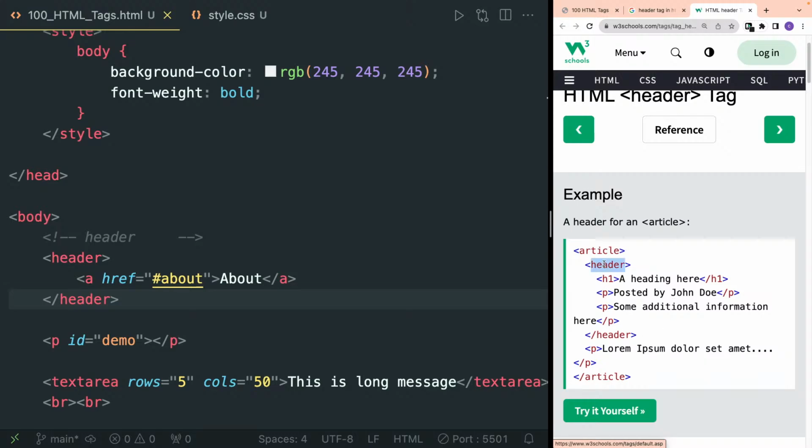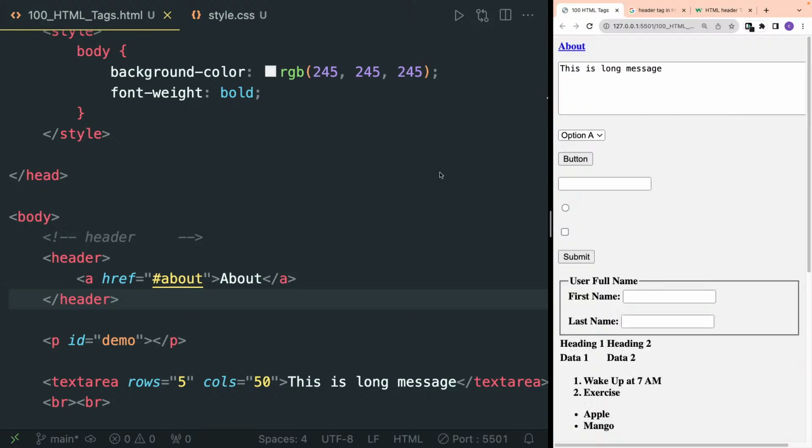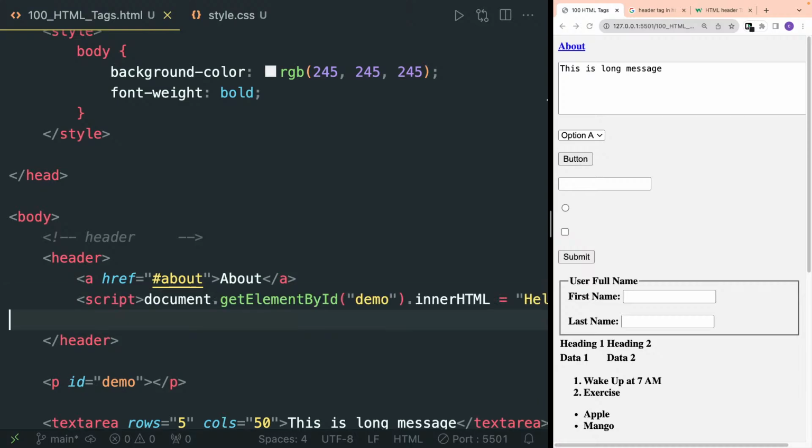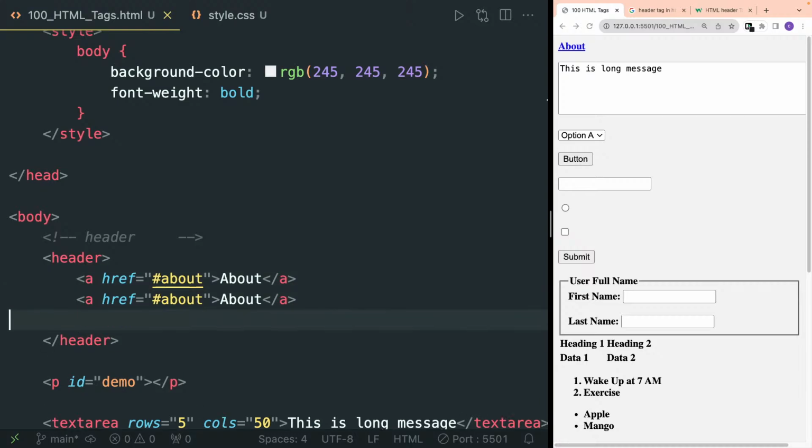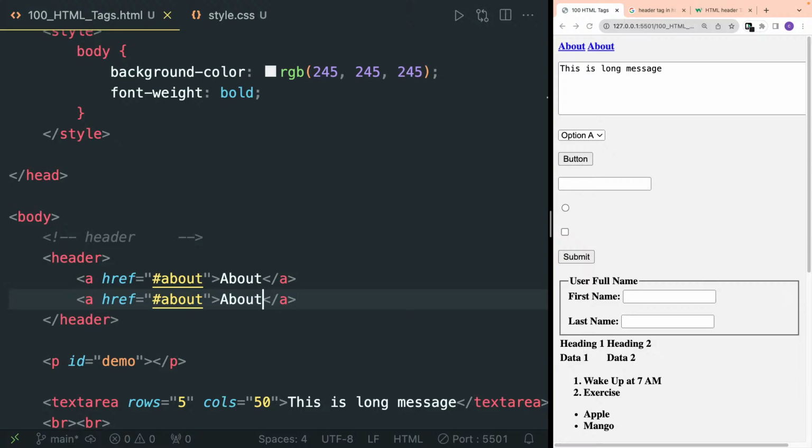So like here inside this article, there is a header. We want it to be at the top in our page or in any section, right? So that's what the header is used for. Suppose here I can put more anchor tags. This anchor tag can be home.